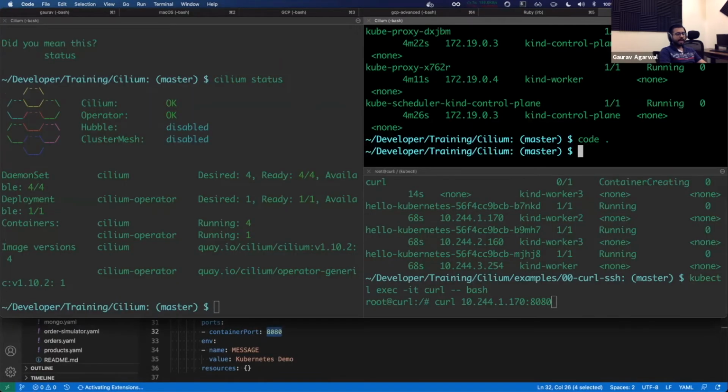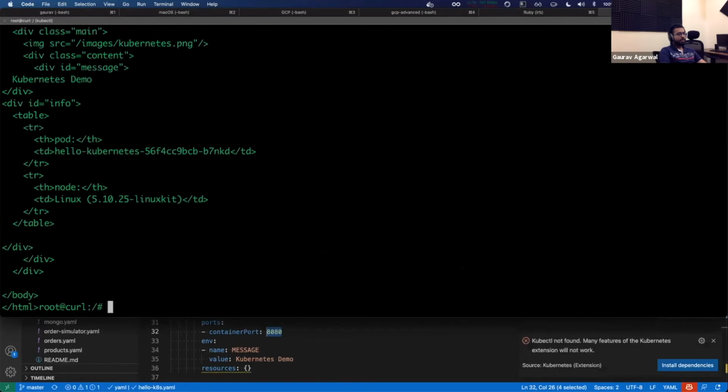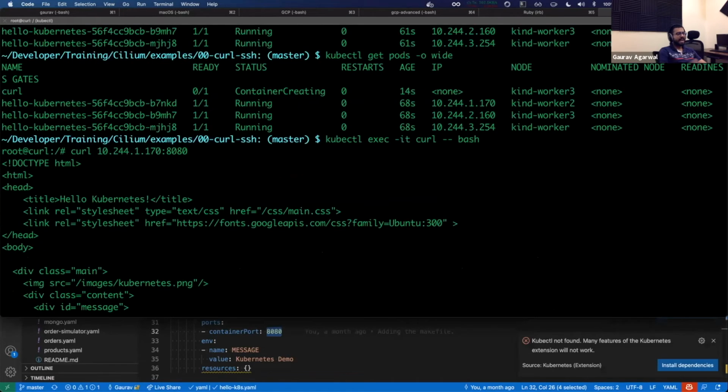I'm going to make a curl request from my curl pod to a pod which is on some other IP, running on some other node, and I can still reach it. That's because Kubernetes creates a bridge network across these containers and allows communication across containers. So that's the default mode. Network policies allow me to control this conversation.